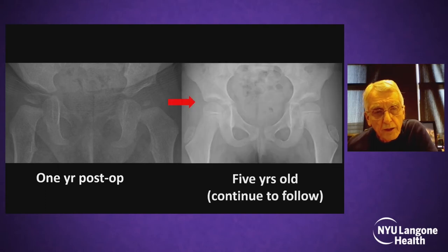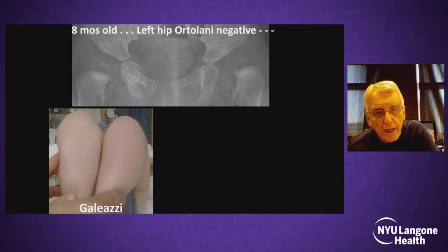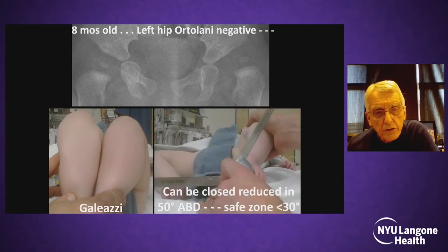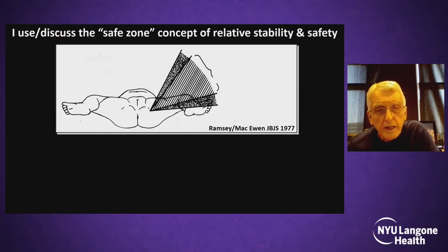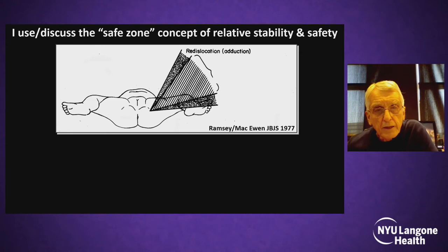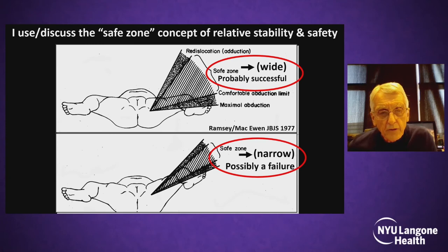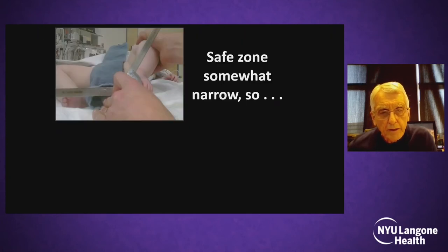Follow-up is very important with closed reduction. One-year and five-year post-op, patients come along very nicely. This next patient is eight months old, Ortolani negative in the clinic. Under anesthesia, Galeazzi sign is present. Closure adduction is possible at 50 degrees of abduction — a narrow safe zone. The safe zone is how much adduction before dislocation and how much abduction before being too tight. A wide safe zone predicts success; a narrow safe zone requires caution about abduction.